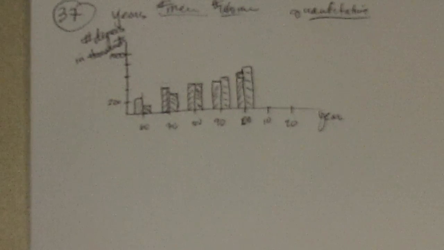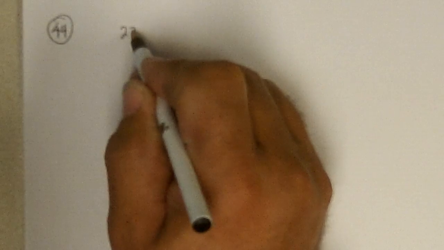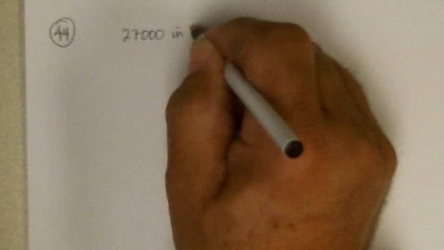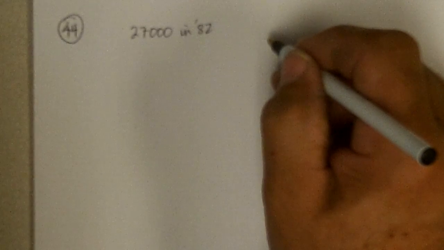Okay? And finally, 44. 44 says the figure shows the number of motor vehicle fatalities in the U.S. which alcohol was involved in since 1982. And approximately how many alcohol-related fatalities were in 1982? So if I'm just reading the graph, 82, that looks like the bar is about 27,000. And that's in 82. And then 2011, it's approximately 10,000.